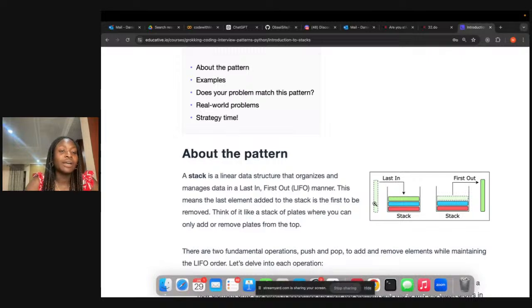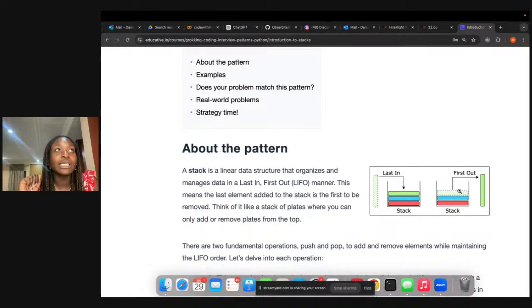Imagine you have a set of pancakes and you are making a pancake castle, laying them on top of each other. You put the first one, the second one, the third one. Now the last one that's in is the third one. But when you want to remove one, it's going to be the last one out first. That's what it means by last in, first out.